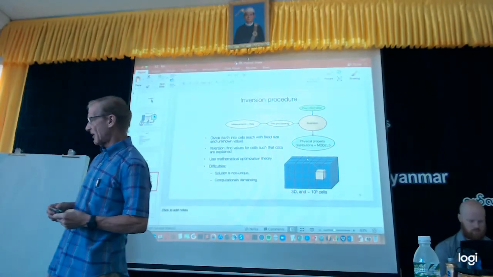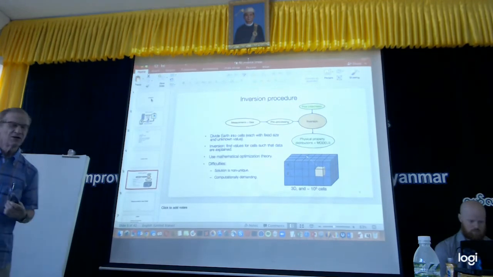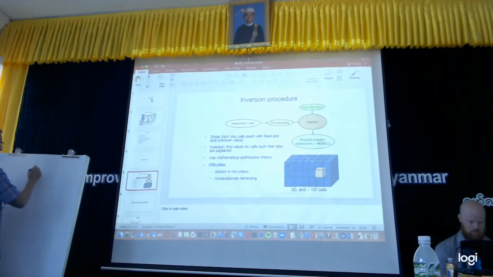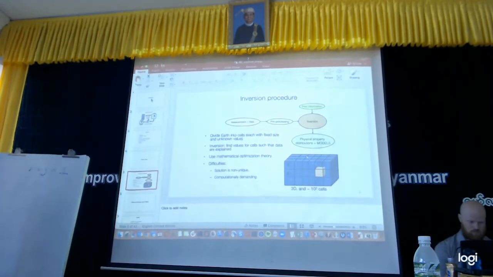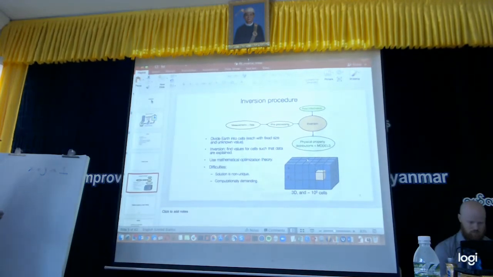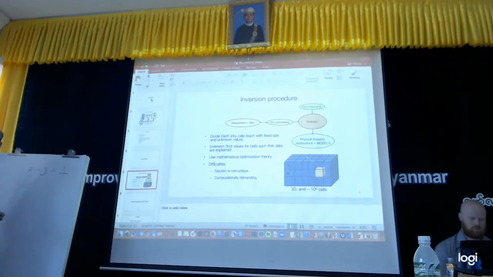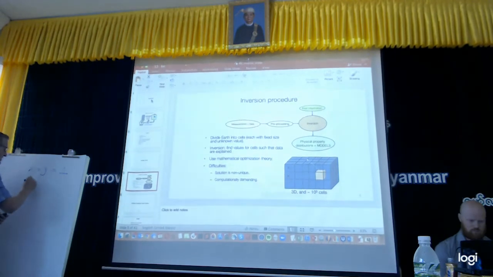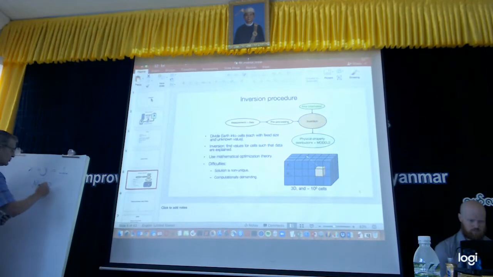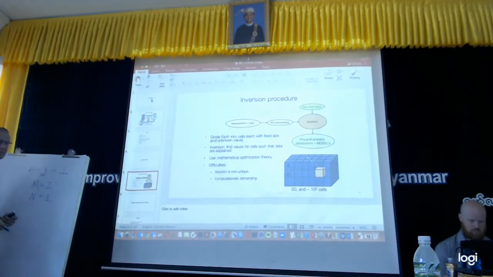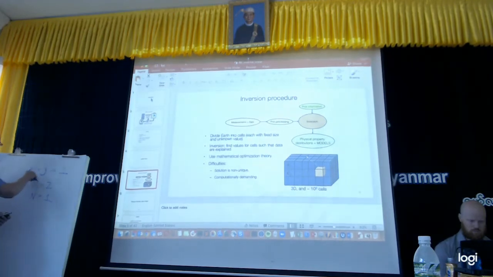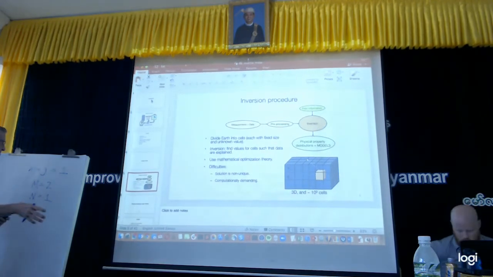Remember when we talked a few days ago, we talked about non-uniqueness, and I said, well, what would you do if you had two model parameters, X and Y, and the only thing that you knew was that their sum was equal to 1? X plus Y equal to 1. So we have more unknowns. So M in this case, the number of unknowns, is equal to 2. And N, the number of data, is equal to 1. So we're solving a problem in which there's more unknowns than there are data.